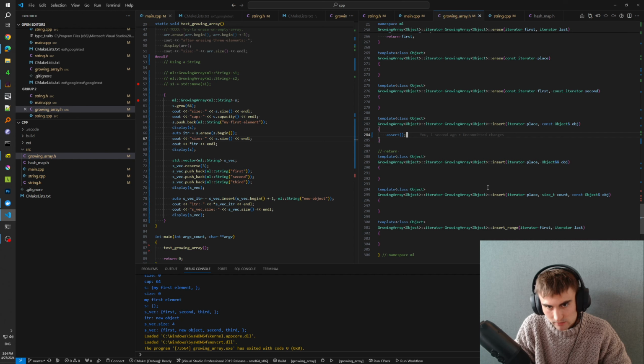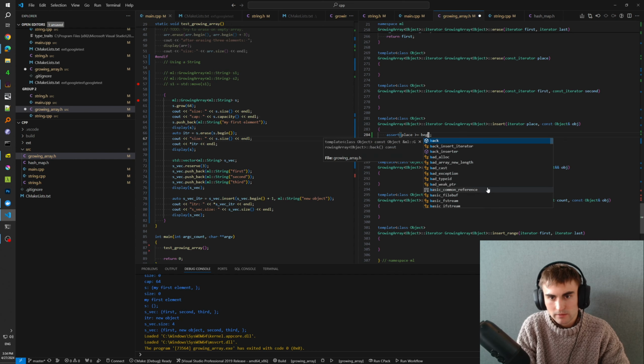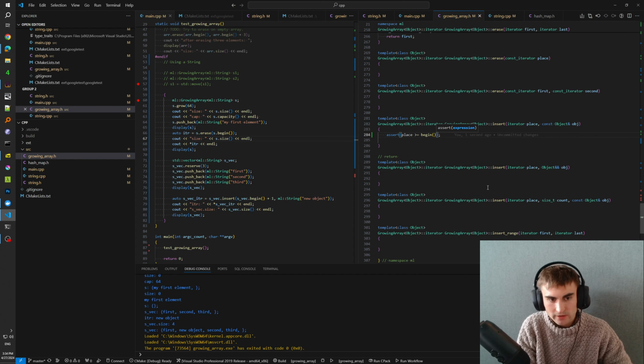But right now, that's how it's implemented. And what we have to say is that place is greater or equal than begin, because we can insert at the, although I'm not sure whether we can insert at the end.